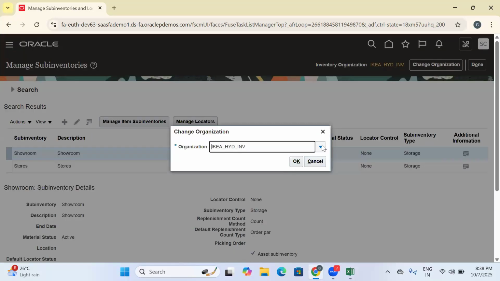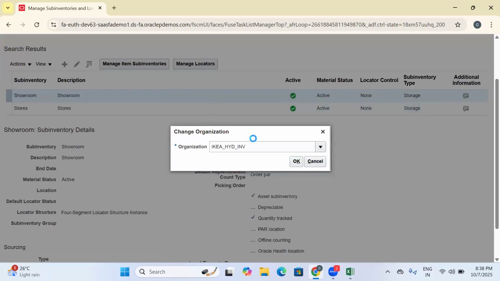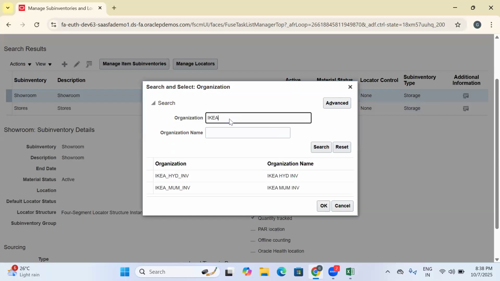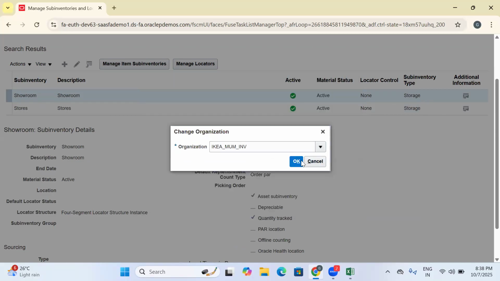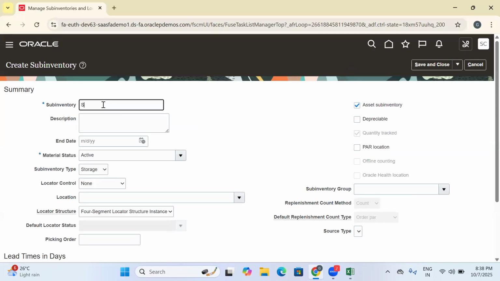Just click on change the organization. One more organization. What is the next organization? IKEA Mumbai, right? Under this, the same sub-inventories: one for stores, one for showroom.